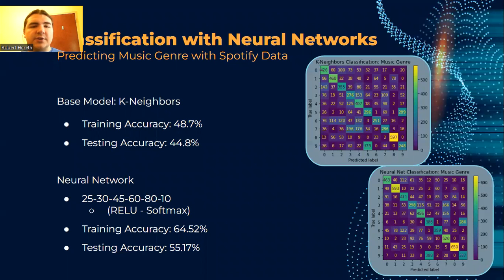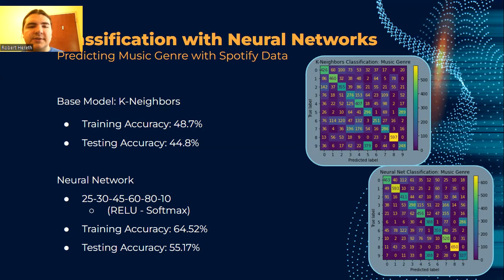The next question I tackled was classification through neural networks, and I decided to predict a music genre using Spotify data. Again, I pulled a data set from Kaggle, and that contained a bunch of different songs off Spotify, as well as their features, which we'll get to towards the end of this presentation. With these features, I tried to predict one of 10 music genres for it that was predestined by Spotify.